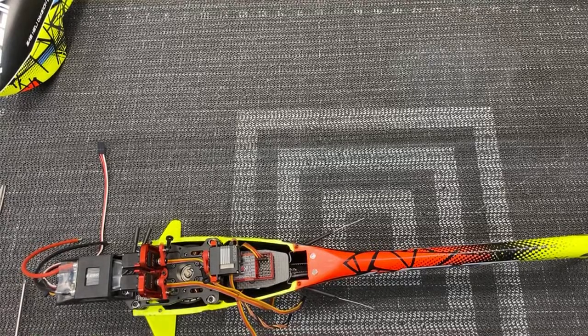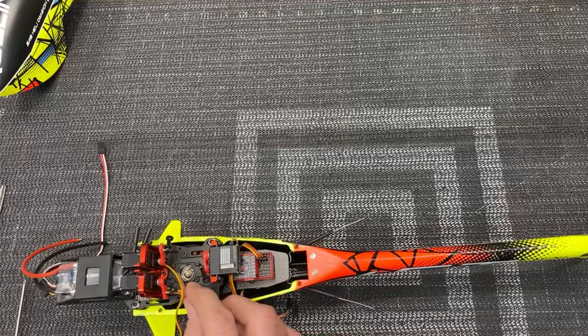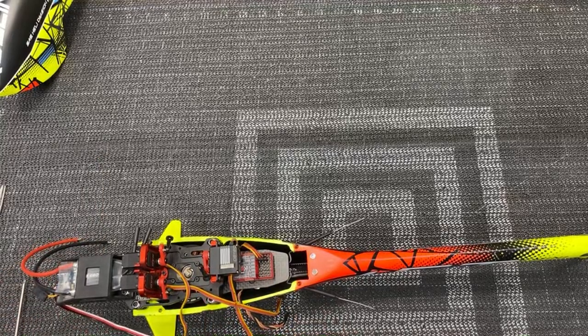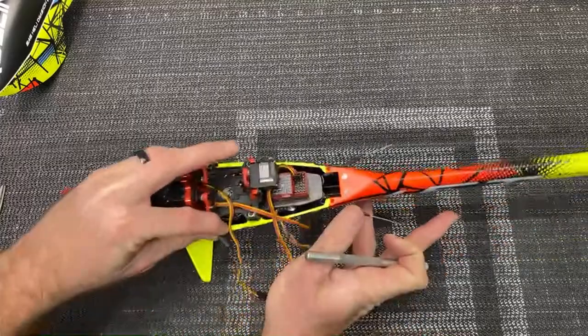All right, so we want to pull these wires out, and we have to cut heat shrink for them. So we could actually just throw the heat shrink on this one. I need a little X-Acto knife. We don't want to forget. So this is how I do it on all of them.